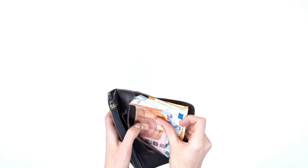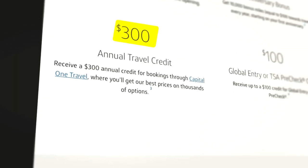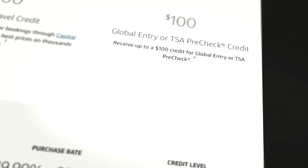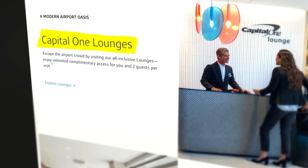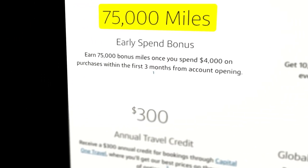I know that's intimidating, but stay with me. If you're going to go on at least one trip this Christmas, then you will immediately recoup $300 in the form of a travel credit. Second, if you plan to scoop up Global Entry or TSA PreCheck, the VentureX card will get you that for free — a value of $100. Third, if you like to get to the airport early and relax, get some food, and have a beer, with the VentureX card you get access to the Capital One lounge where you get all-you-can-eat and all-you-can-drink for free. If you and your significant other are going to take at least a couple trips this year, that's going to be at least $100 in value. Fourth, the sign-up bonus is huge for VentureX: you will get $750 worth of miles if you spend $4,000 in the first three months of having the card.